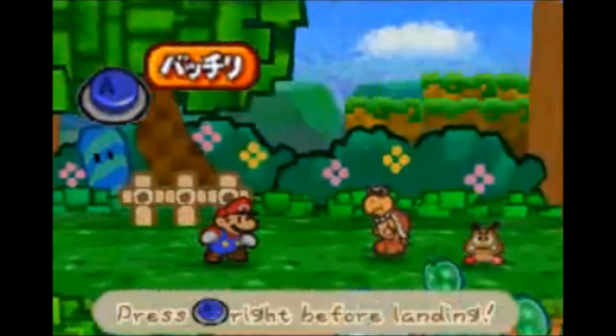Here we have a badge called Perfect Command. When equipped, it will make all your action commands activate perfectly. It also makes the Japanese symbol Bachiri appear above Mario's head, which means perfect. I can see why this was removed, because personally this will just make the game too easy and it'll take all the fun out of it.